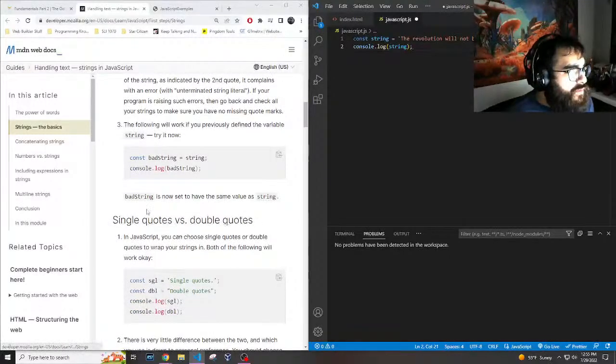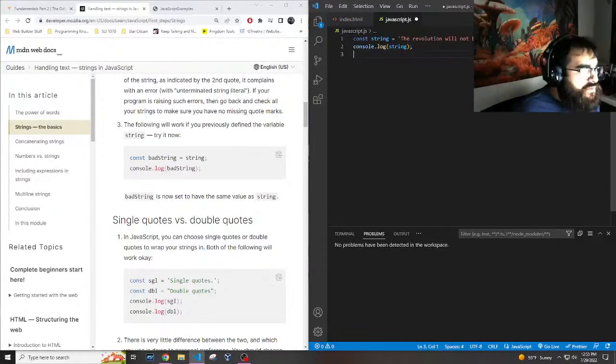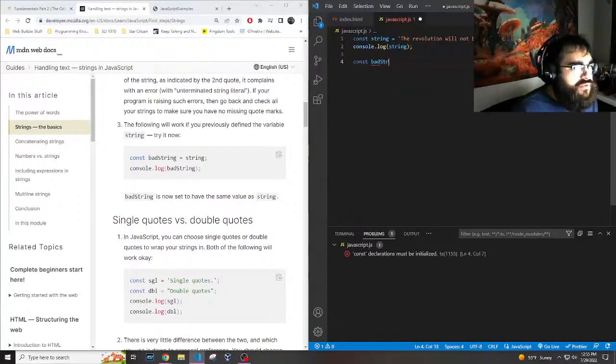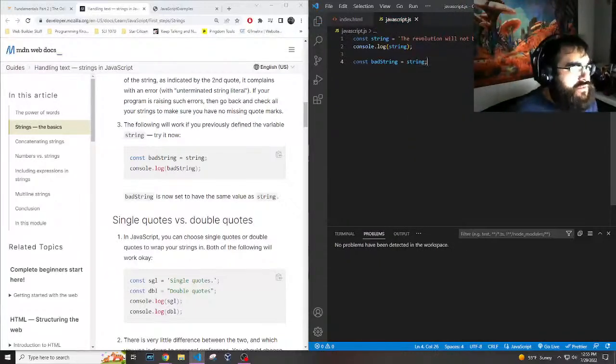The following will work if you previously defined the variable string. Try it now. So const bad string equals string, and then bad string.